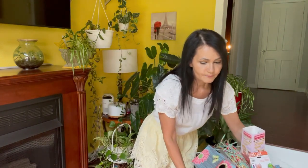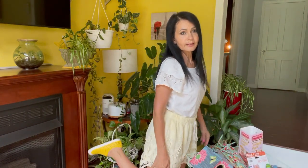So I will show you what my shoes look like. So I'm going to use them out there. So let's get out there and let's plant these and just have some fun throughout the garden.